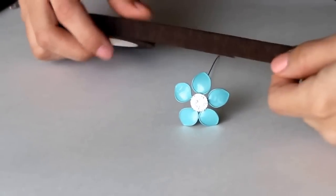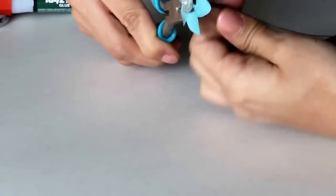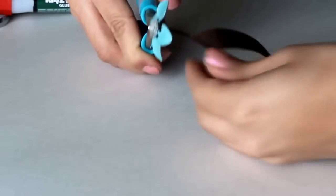Now to get rid of the metal stem, wrap it with floral tape. Just for a tip, use pliers to hold the tape at the top while you wrap it around.